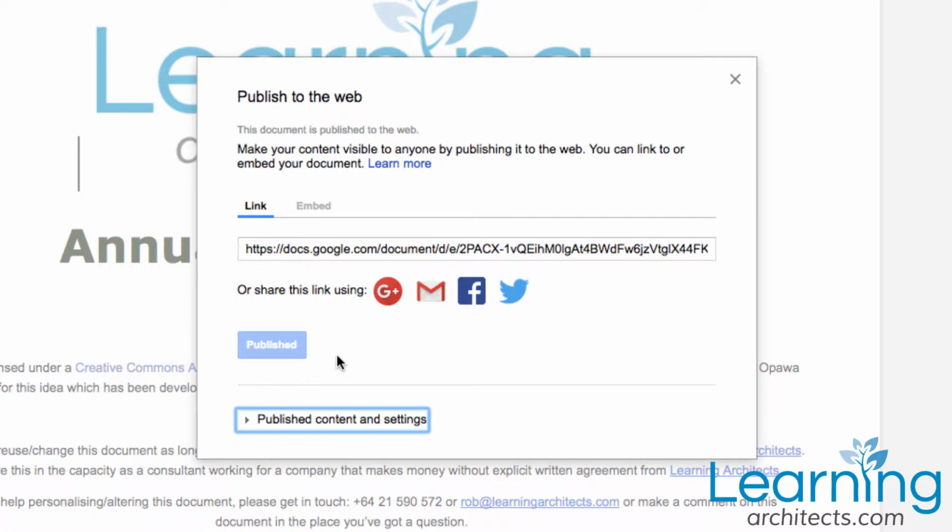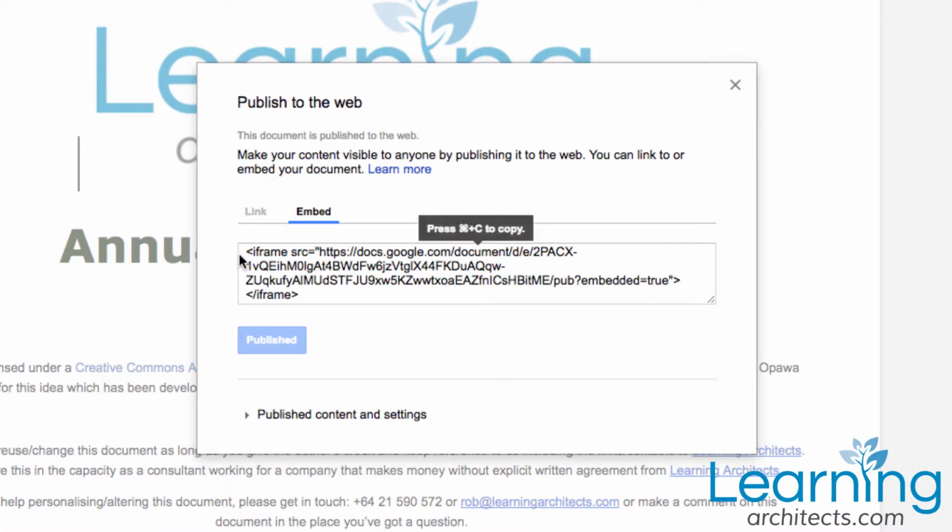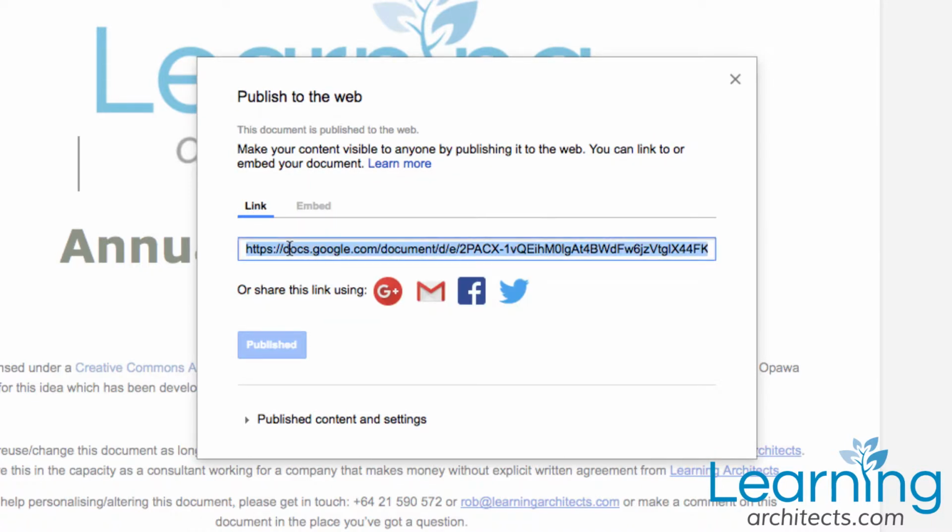The other thing that's worth noticing too is that a common way that people publish things on the web is to embed what's known as an iframe, which is the second option here. I would recommend against that because it is not going to be mobile responsive on phones and tablets and so on at the other end when somebody's viewing it. So I would recommend you do not embed it, but you just create the link on your web page. So once that is done, I can simply take a copy of that and link it up.